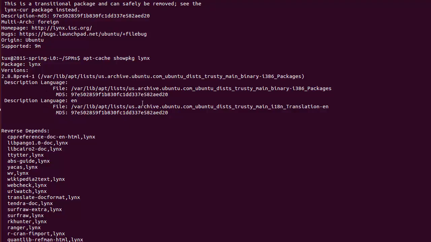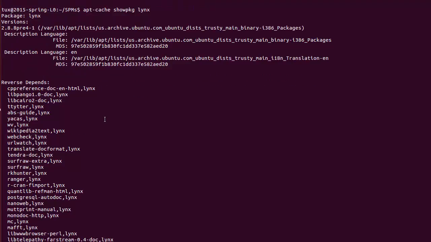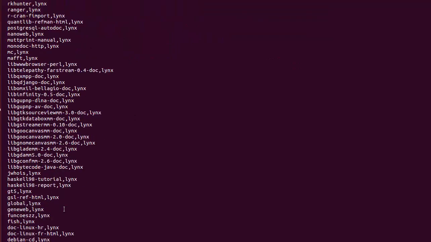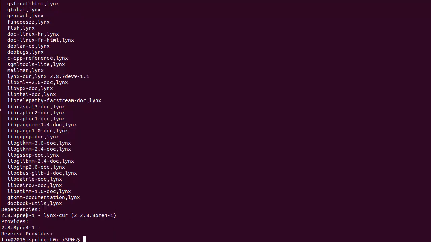Okay, so this is maybe less human readable, less useful for a human to peruse, but if you have some script that needs to collect automatic reference on reverse dependencies or dependencies, etc., this would be probably the tool to get the job done. So I'm going to mention that for sake of completion, but I expect you to most likely use apt-cache show rather than show package when you just want to inspect things by hand, yourself.